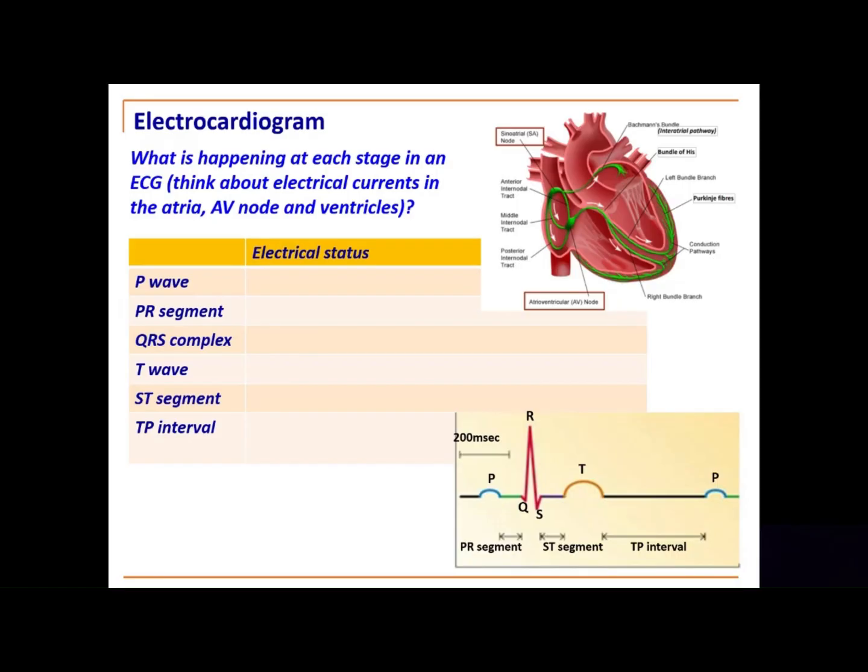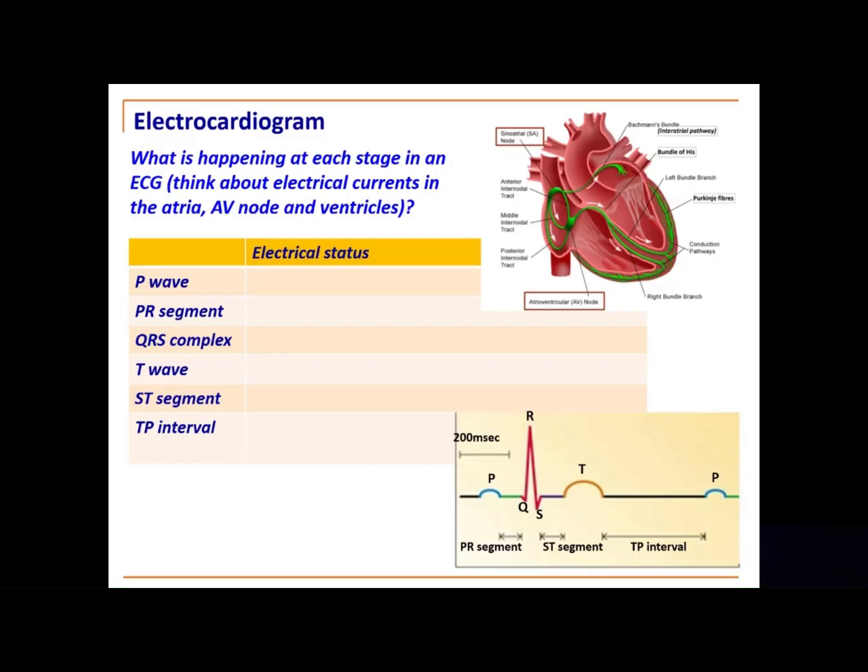And just when we think about physiology, what is happening afterwards? So when you get depolarization of the atria, for example, straight away afterwards, you're going to get contraction of the atria. And then a little bit later, you get repolarization of the atria, and therefore you get relaxation of the atria. And so it goes on. So I just want you to have a little bit of a think what's happening in each of these various segments, and then we'll go through it. So press pause, have a little bit of a think, and we shall go through it.